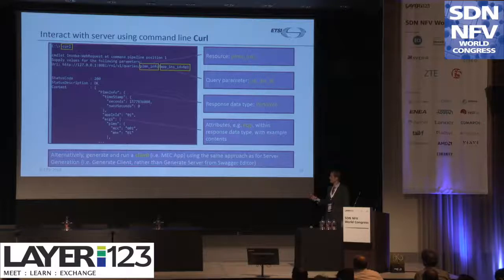And then from a client perspective, you could use the same method to generate a client, but a simple approach would just be to use curl, for instance, and just curl the server. Here that's the localhost again. There you see it's the radio network information, version 1 of the API. We want to do a query. We want PLM info, and you have to specify an app instance. So we've fired off the query, and then this is the response. So you can see straight away that you actually really do get what you'd expect to see.